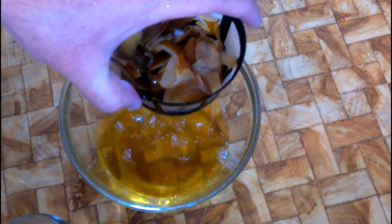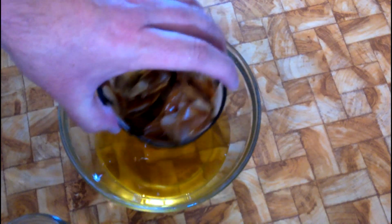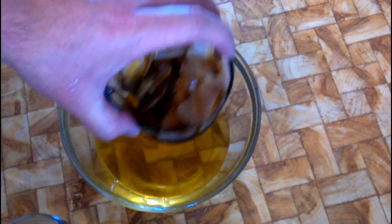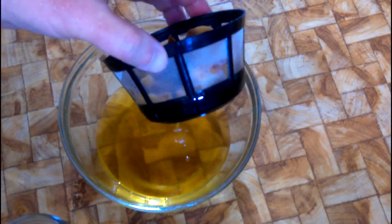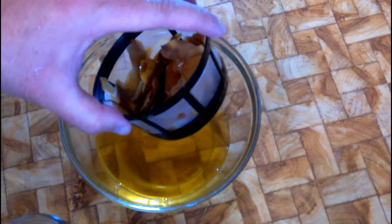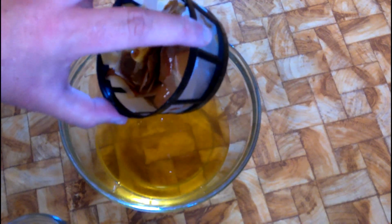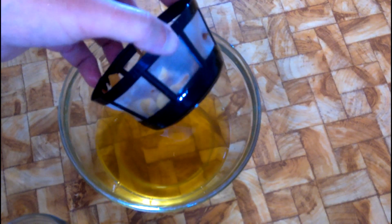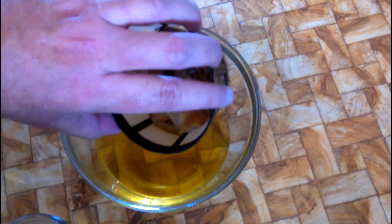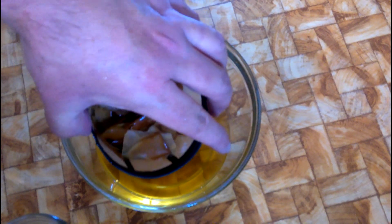Let's see. That kept all the skins in there, and then I can put them into another container shortly. So we're just going to let this finish draining. Again, if it was in one of those sieves that fits over a bowl, which I cannot find. I've been trying to get a hold of them. When I do find them, they're so expensive I can't get them. I'm not paying the prices that they're wanting.